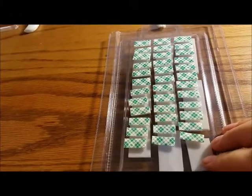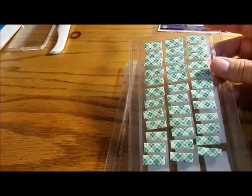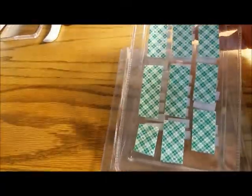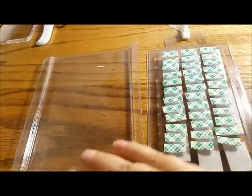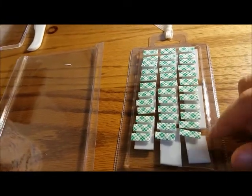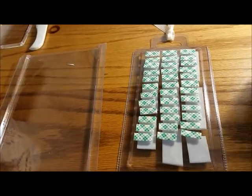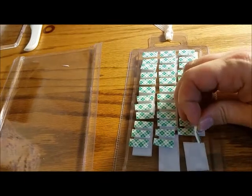The 3 inches of foam that I had rolled is now cut up. On the one side it's the small pieces, and on the other side are long pieces. I use the dimensionals for Stampin' Up! projects, but if I'm doing any album work or bulk type paper projects, I will use these foam pieces because the cost ends up being a fraction of the cost of the dimensionals. And what I found is these do peel up pretty readily.